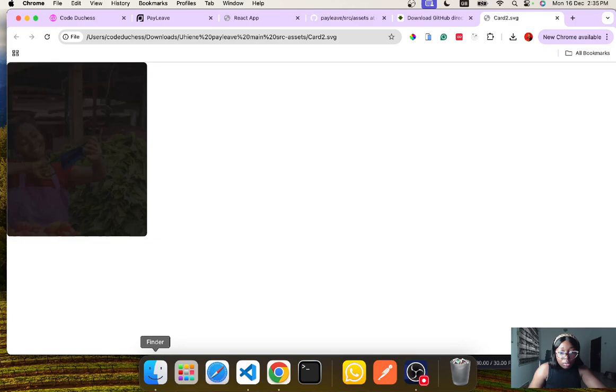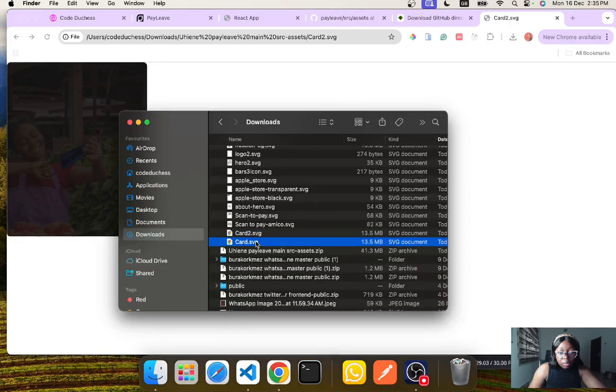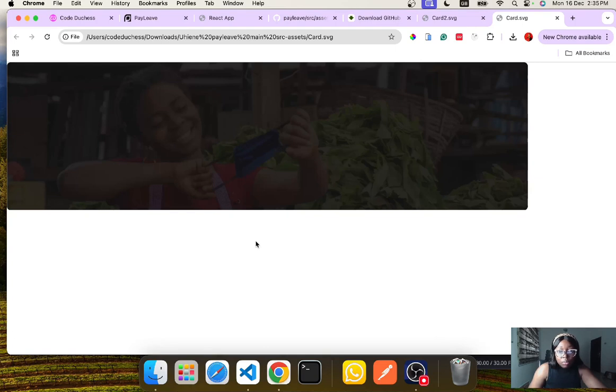Oh, this card is making it huge. Okay, the card is kind of making it huge. I'll make sure I work on it, or perhaps just change this card so that it's not gonna be this huge.